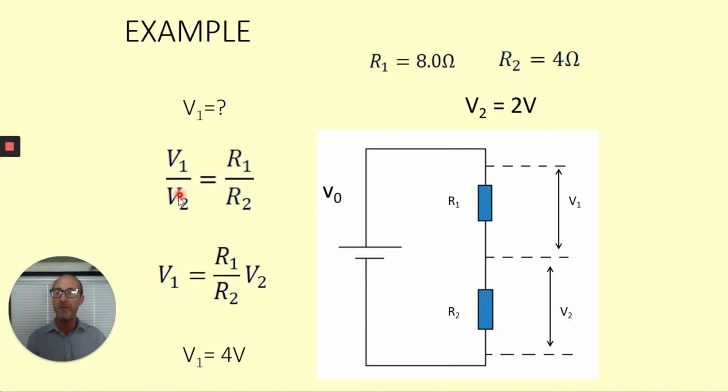So remember, if you want V1, V2 can go up here. So then it would be R1, V2 over R2. If you're after R2, for example, R1 would be V1, R2 over V2, and so on. So just have a little consideration for yourselves and just rearrange this for each of the 4 quantities. So you're happy with doing that.